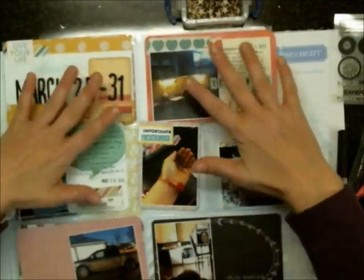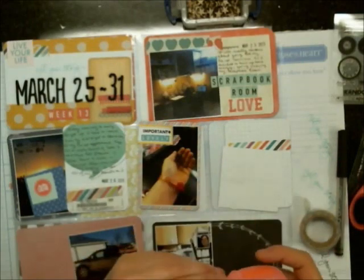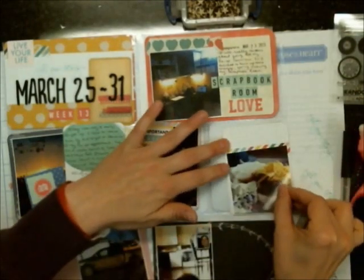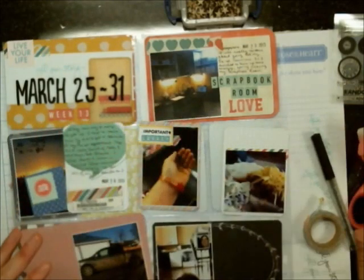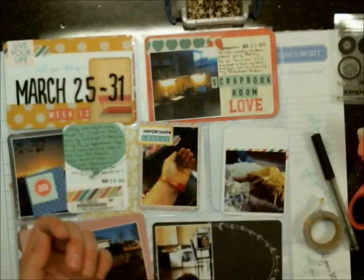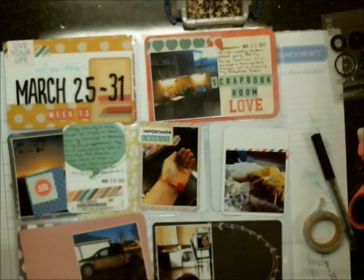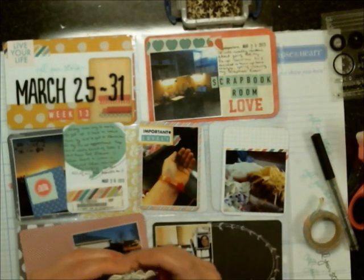That's pretty much the top part that I've gotten done so far. I was just going to move on to this piece here. I just added some washi tape underneath that particular photo, and it's going to say Sloppy Joe Night. Actually, before I do that, I want to stamp the date just so that I remember the date. I believe that was the 27th, and it was.